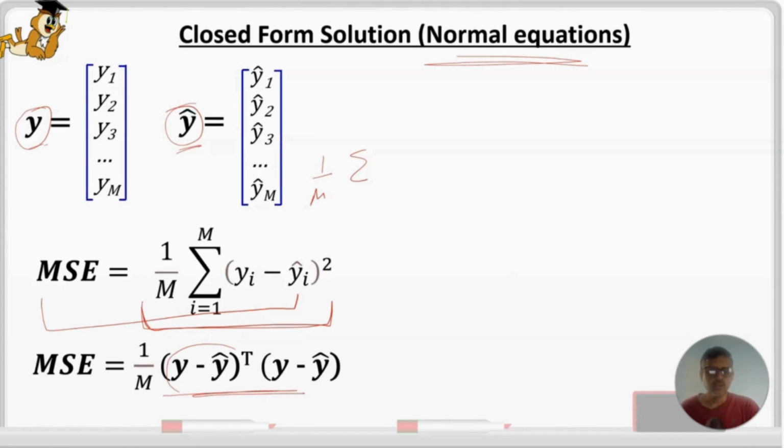So your MSE, your mean square error in vector notation, is going to be this. I hope you don't require me to show that this is equal to this. It would be a good exercise for you to write down the values of y and y hat, subtract the two vectors, transpose the result and multiply it with itself. You are going to get this. It's pretty straightforward, so I can leave that as an exercise.